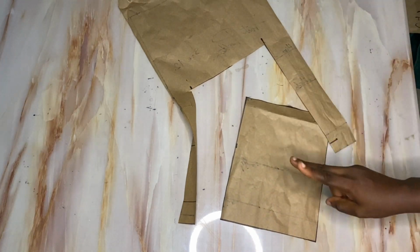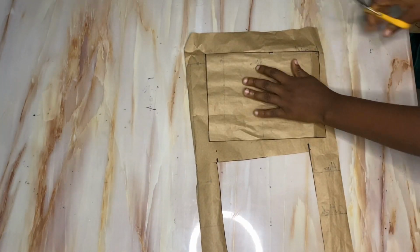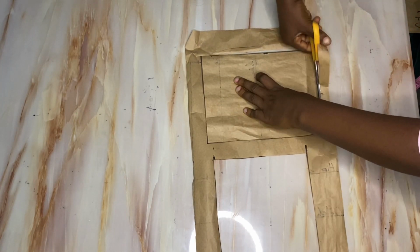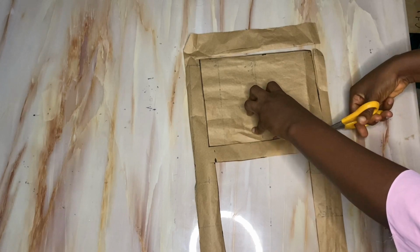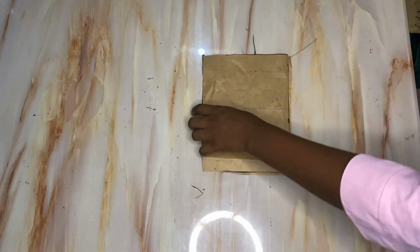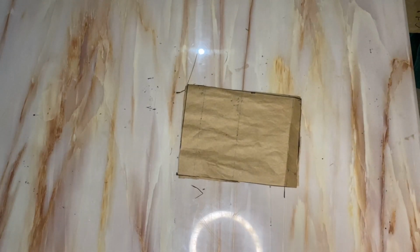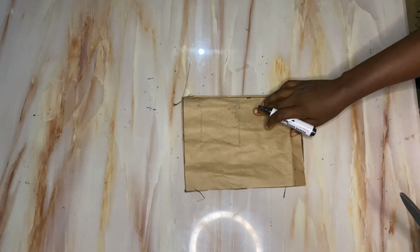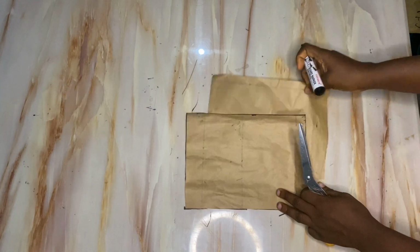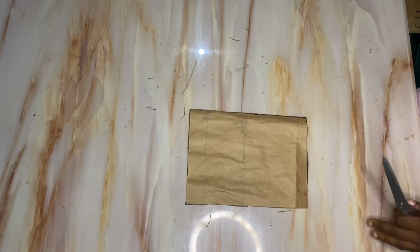Now we're going to use this to cut out another piece. So I'll be doing that now. You cut out exactly what you had before. Now we have 2 of this, so we're going to keep 1 of this aside. We'll go ahead and set it aside.